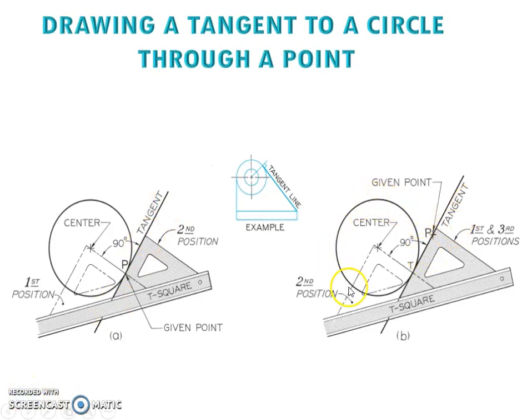The same thing applies if you are given a circle and a point on a line where you want to draw the tangency. The first thing is to put the triangle over here and then find the point for the tangency. So what you have to do is just move this down to the center point. Then you will get the tangency point on this part, and then bring it back to this position and connect this point to the tangency point. Then you'll get the tangency line.